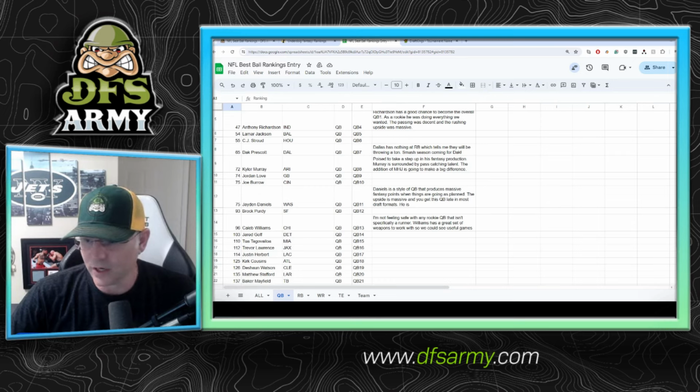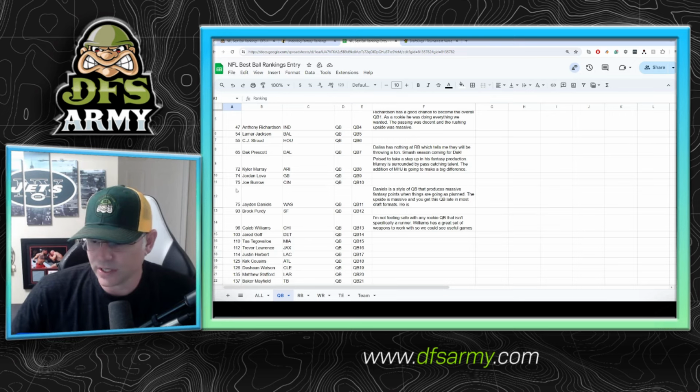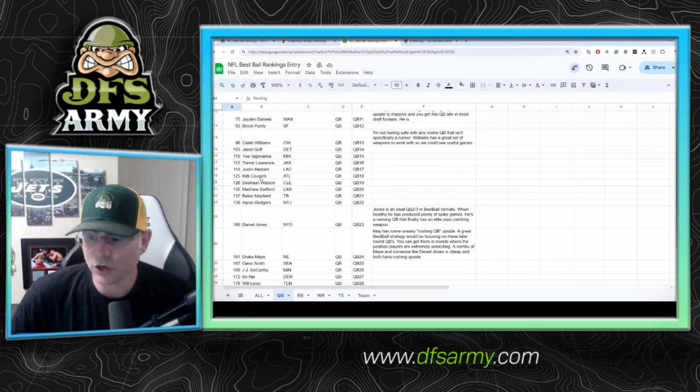So, number 12 overall, rounding out that top 12, I got Brock Purdy over there. He's fine. Caleb Williams, the rookie, QB13 overall with Chicago. Lots of weapons for Caleb. So all good there. And then, of course, your standard group of pocket passers: Goff, Tua, Lawrence, Herbert, even Kirk Cousins.